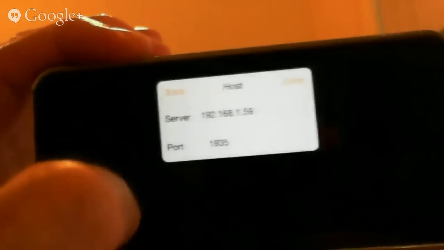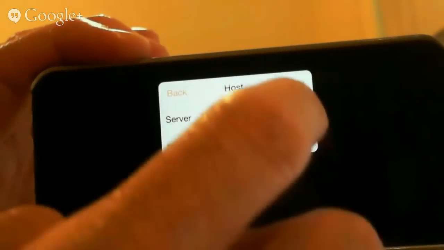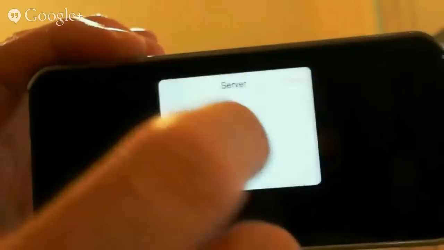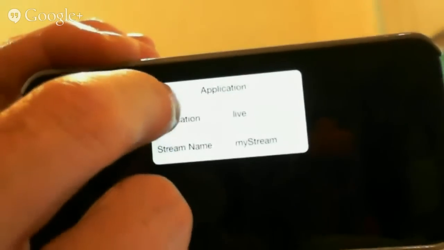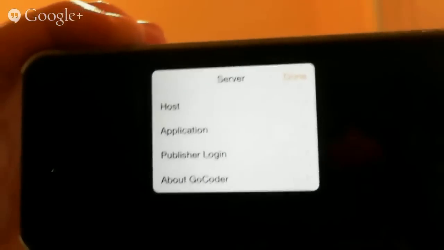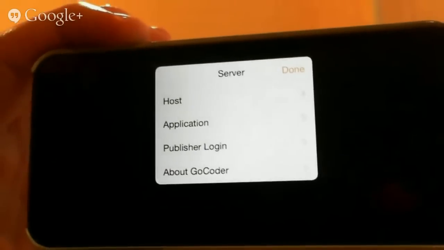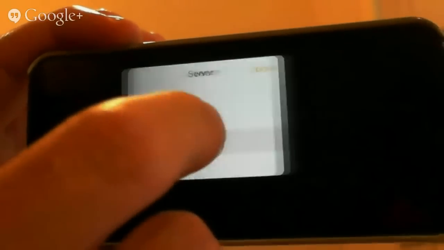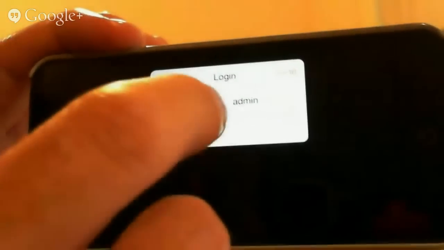And you'll see that if we go into host, it's already set the IP address. That's from the downloadable file. It's from that configuration that got sent in the email. So all the configuration's done. You don't have to worry about typing in an IP address on a small screen, which I've always found to be problematic and a great source of errors. The only thing it hasn't done is fill in the password here. I'll go ahead and do that real quick, because we don't want to send passwords in the clear or through email.